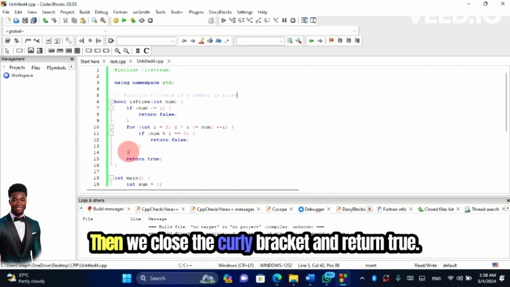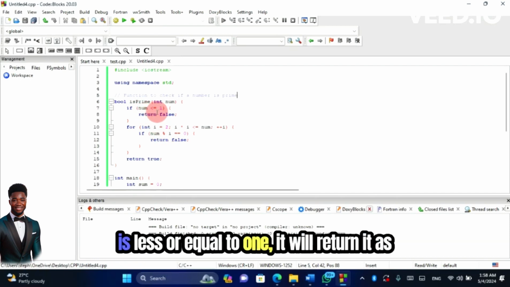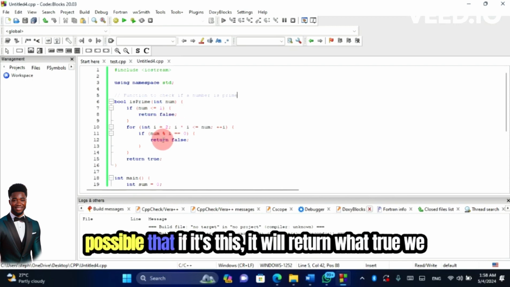Then we close the curly bracket and return true. So meaning with this code, any number that is less than or equal to 1 will return false, and otherwise it will return true.